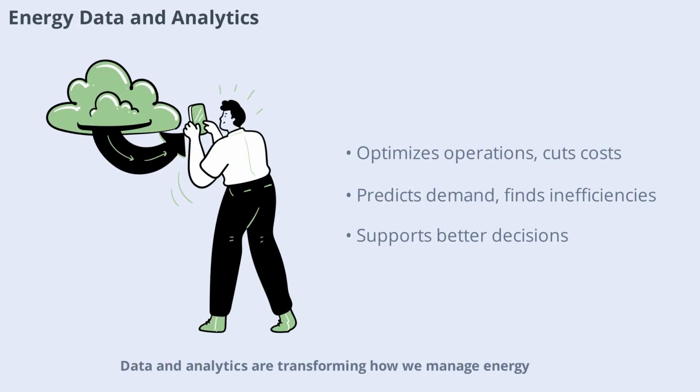Data and analytics are transforming how we manage energy. By collecting and analyzing information on consumption, production, and prices, companies can optimize operations and reduce costs. Advanced analytics also help predict demand, identify inefficiencies, and support decision-making. As data becomes more available, it will play an even bigger role in the energy sector.